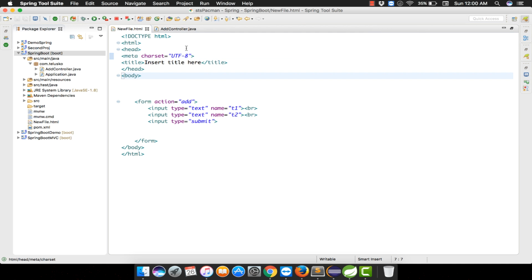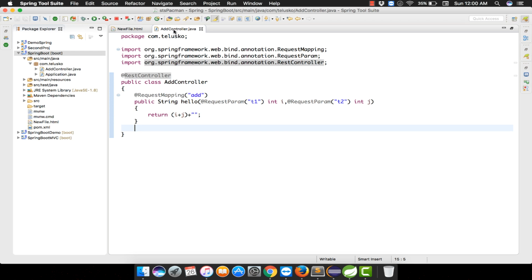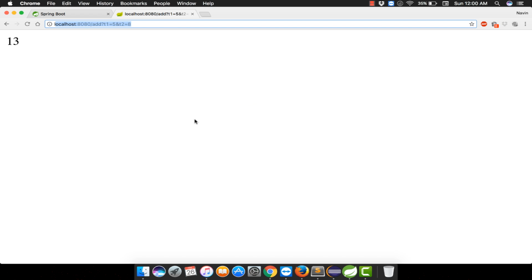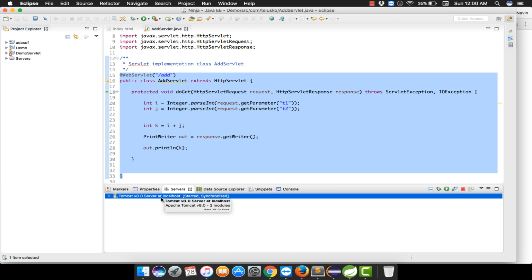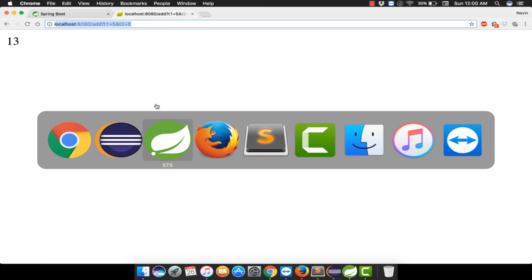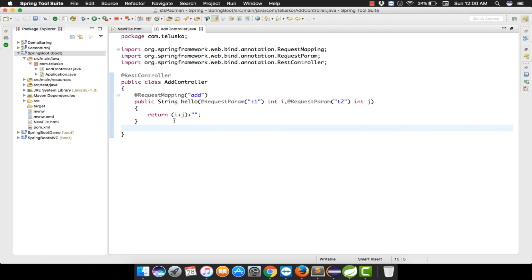So learning Spring Boot is actually very easy. It makes your work very easy. But if you have noticed, we have done one more thing. When you compare with your Eclipse example, we have to add the Tomcat, right? But the moment you do a Spring Boot project, you don't have to add Tomcat, because Tomcat, which can run your servlets, is embedded in your Spring Boot.